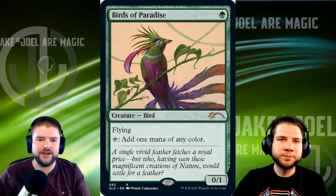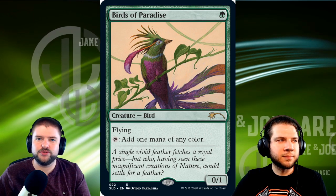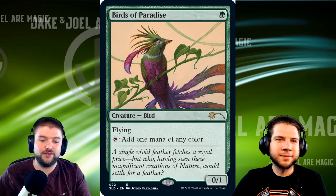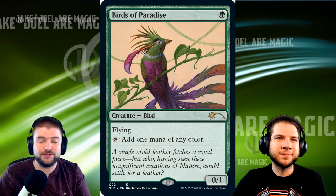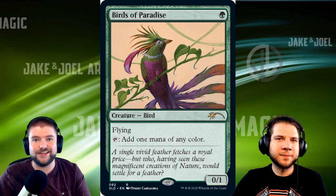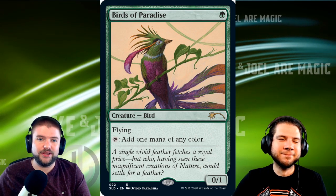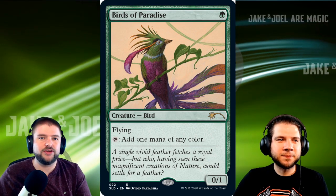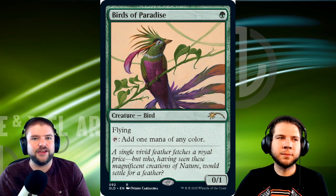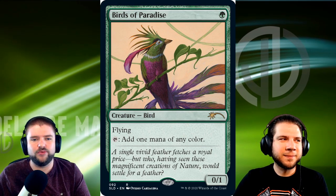My anecdotal story about Birds of Paradise is when I started playing, I went to a tournament and I needed 4 Birds of Paradise. They were all white border and they were $20 a piece. To be able to play at a high level with a competitive deck in that tournament when I was a kid, it was $80 to acquire a full white border playset. And that was the Birds of Paradise art with the orange bird flying towards the left of the card, a really high up perspective on an island in the background. It was that art in white border to get them.